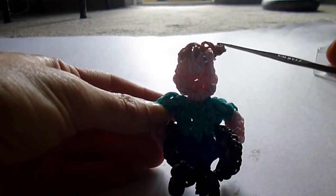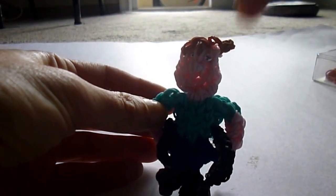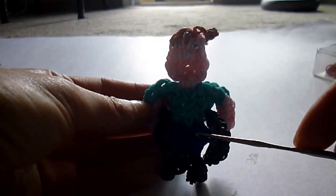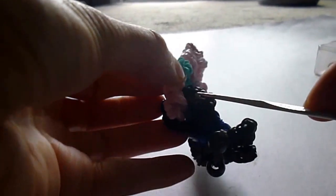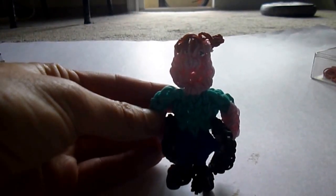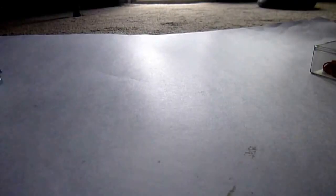I'm going to try it this time without this extra piece on the side — I feel like it's too much — but I will show you how to do it if you'd like to keep it. For this pattern I'm using a sort of turquoise blue, which is the closest I have to a shirt colour, a darker blue, black, and a little bit of grey. You don't have to have grey; you can use clear or leave that part out. Skin tone — I'm going to try this with a tan. I used a paler shade on my prototype. A caramel or dark brown for the hair, and for the eyes I'm using a couple of very small little pearl beads.